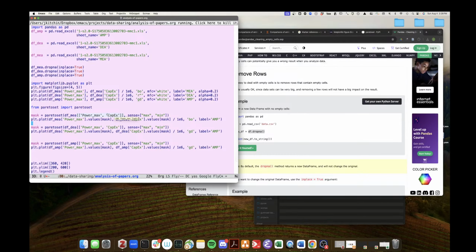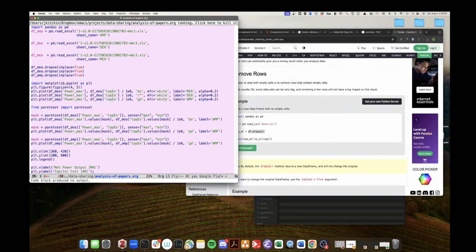We're looking for a Pareto in the sense that we maximize power while minimizing capex. This gives us a mask. Then we apply the mask to those columns. That works when we have eliminated all the not-a-number empty columns. And so now I think we should have something that is going to look pretty close, except this one should be a red diamond, a red triangle.